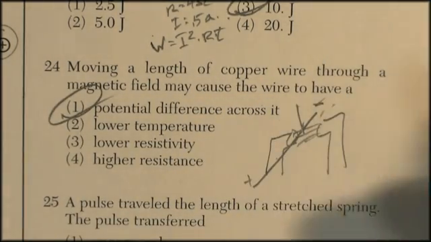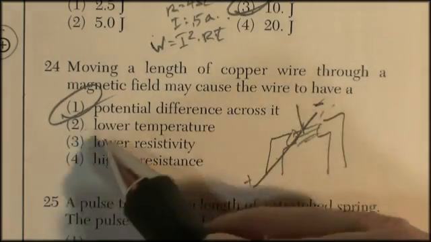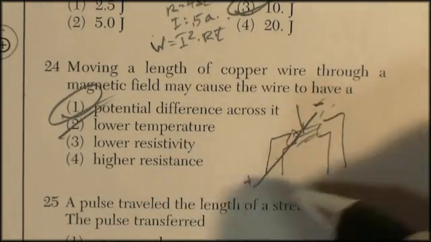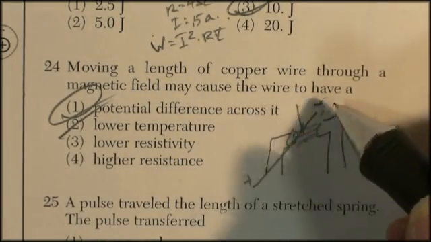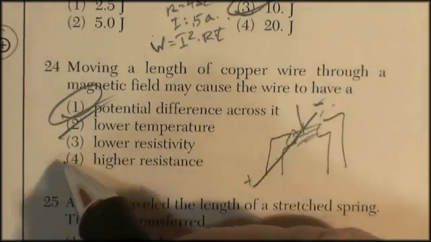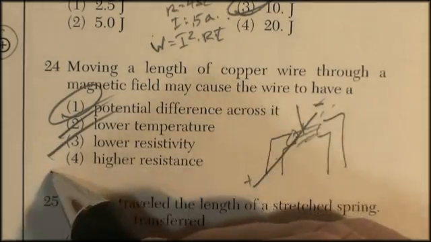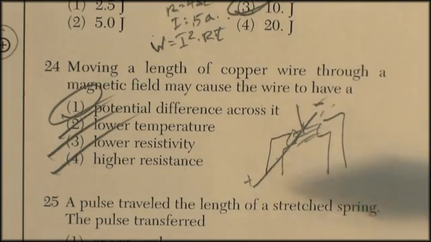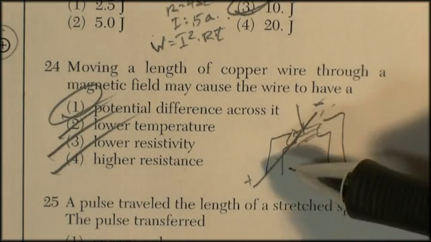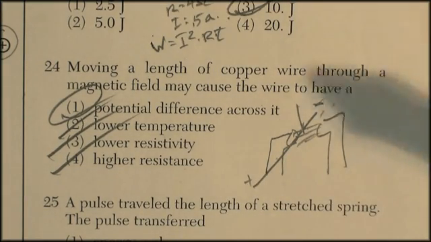A lower temperature. That doesn't make sense. It's a magnet. How does it affect that right off the bat? Lower resistivity. Electricity. That's a function of the length and the material and the diameter. Higher resistance. It's not going to affect the lower height. Potential difference. Yeah. Moving a wire through a magnet produces electricity.